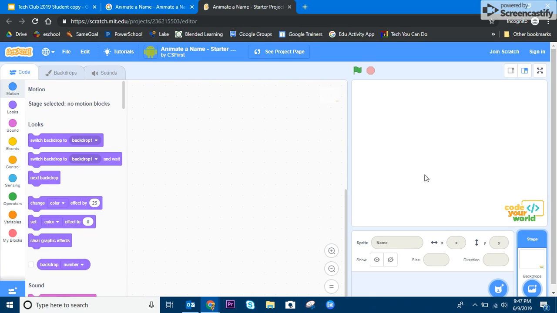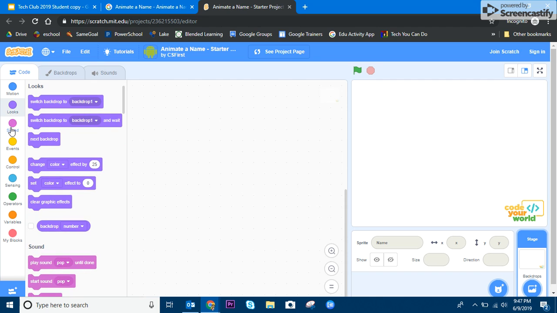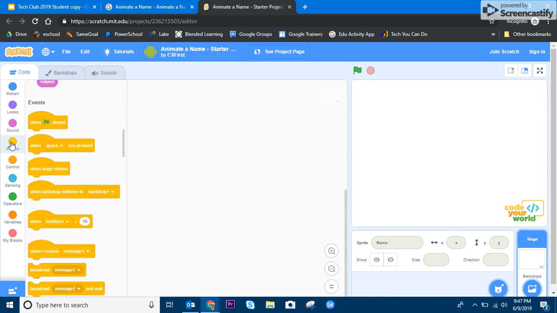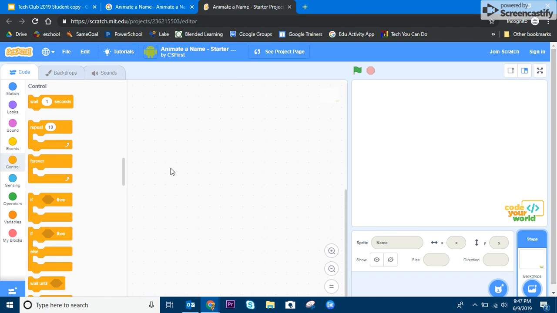And then it's going to teach you how to animate a name. The first place you're going to need to be going is down here. These are called little sprites. And you'll notice that this looks similar to Blockly. It is different, but I think you'll notice pretty quickly that it feels a lot like Blockly. And these are where all of your blocks are going to be, and you'll be able to pull those out, but you're going to have to add some sprites, and that's where you do that.